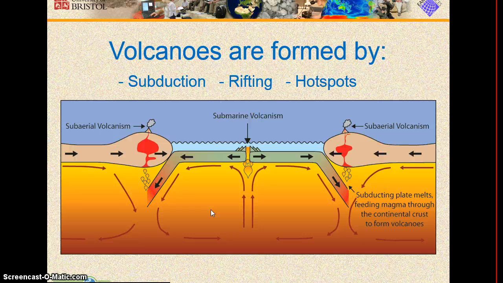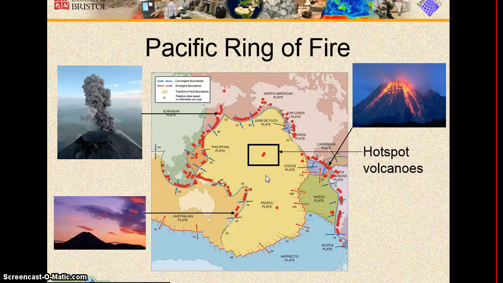Again, volcanoes are going to be formed by a few different things. You have subduction that occurs here, subduction where the oceanic plate melts and actually rises up for volcanoes. You get volcanoes at a divergent boundary, mid-ocean ridge, say like Iceland, and you also have what's called hotspots. Okay, this area right here is not on a boundary; it's in the middle of a plate. This is basically Hawaii right here, and basically there's just a kind of a hole punched through the plate where magma can rise up through it. So this is called a hotspot.